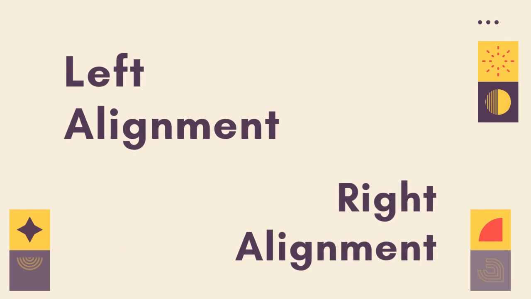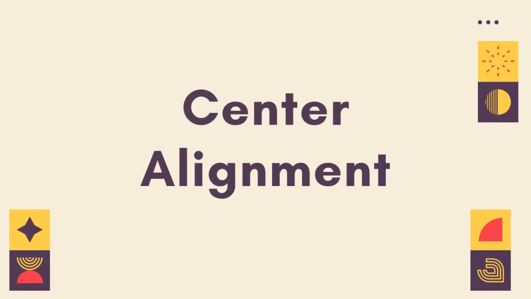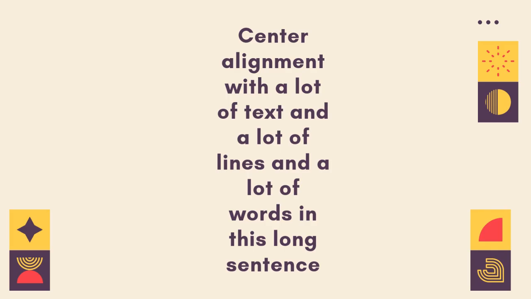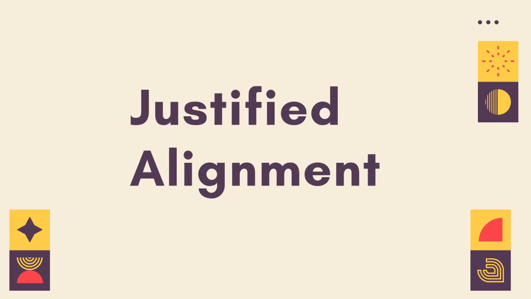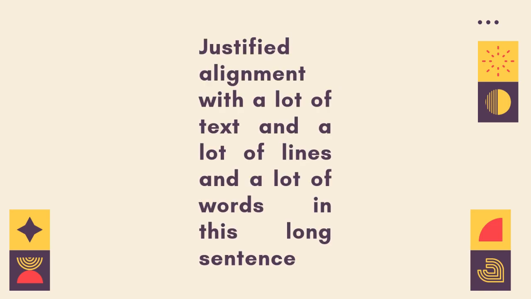Left and right alignments are the most common and recommended ones. Center alignment can work, but only for a small amount of text. A big chunk of text that is center aligned can be difficult to read. Justified alignment works better with long line length, small font size, and shorter words. The opposite poses readability issues.